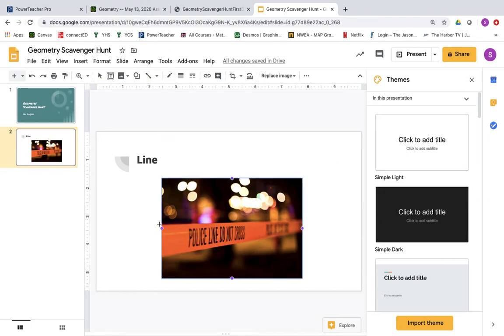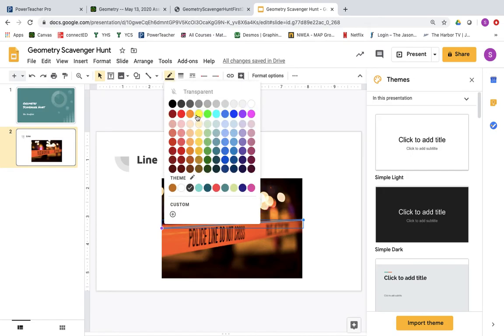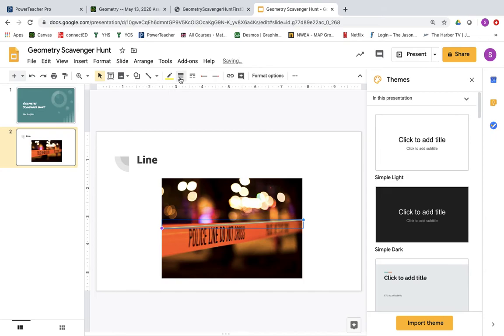So I've got my little X there. You might not be able to see it that well to begin with, so to the right of that, it lets me pick a line color. I'm going to pick a yellow, and then change the weight to 8 so that I can really see that that's my line.